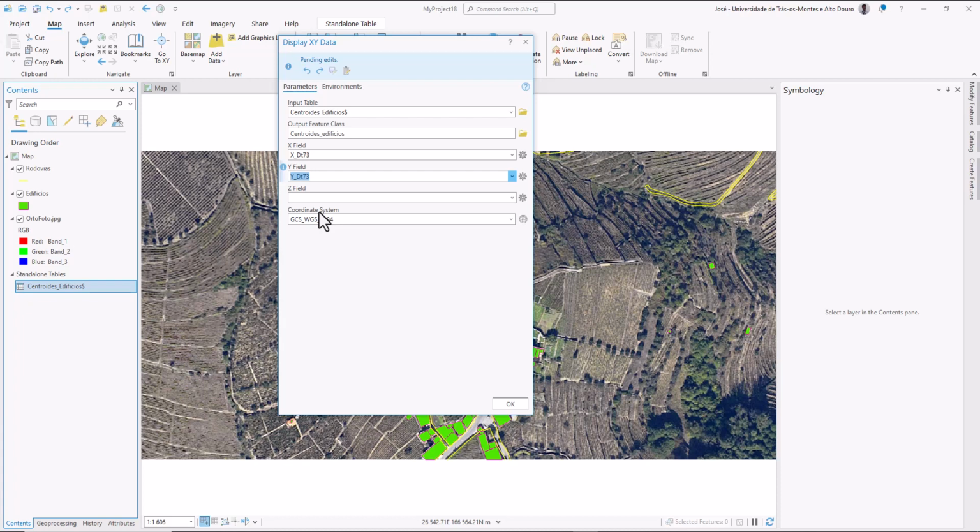In this case, as I took care to include the terms x and y at the beginning of each column, ArcGIS automatically identifies them. Otherwise, you'd have to identify the respective columns.